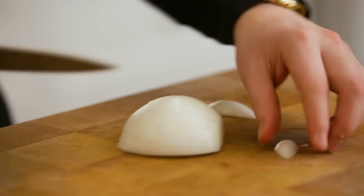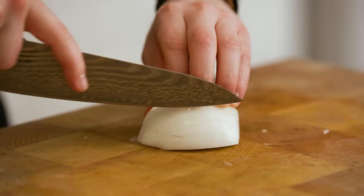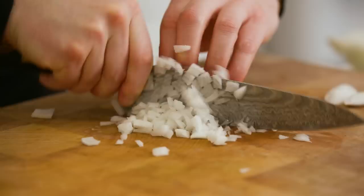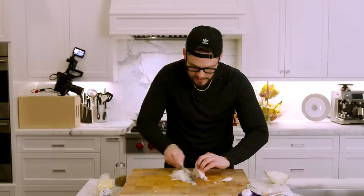And we're just gonna do lines down the entirety of the onion, about a quarter of an inch apart from each other. And then all we do is just take this knife and then look. Look at that beautiful fine chop that we have. Just like that. Okay, take your time. If you're not keeping up with me as far as the cutting goes, don't worry about it. Just pause the video. There's no shame.